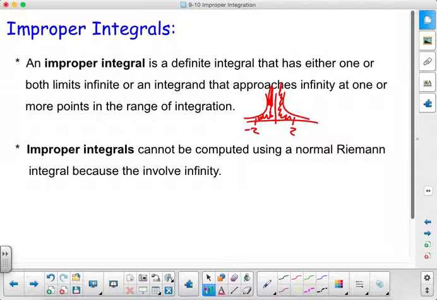Will we ever come across one that's like from -2 to infinity on a graph like that? Since you have 2 infinities in it. You probably won't, but you could. But it would be doable. I'll show you how we could do it. I don't think you'll see any of those.